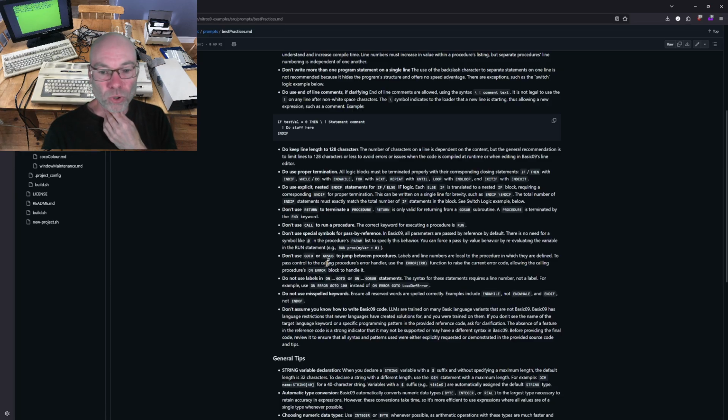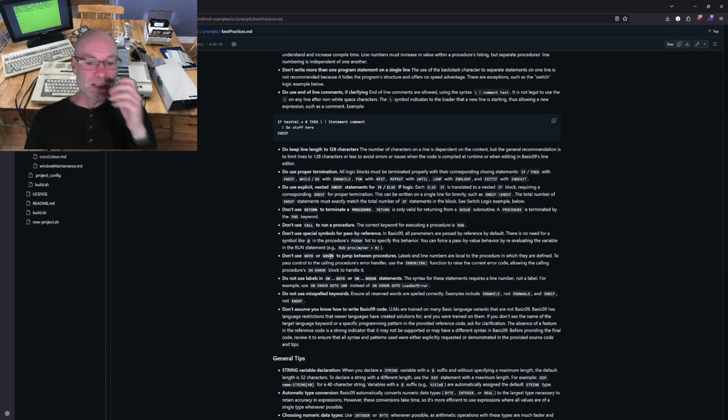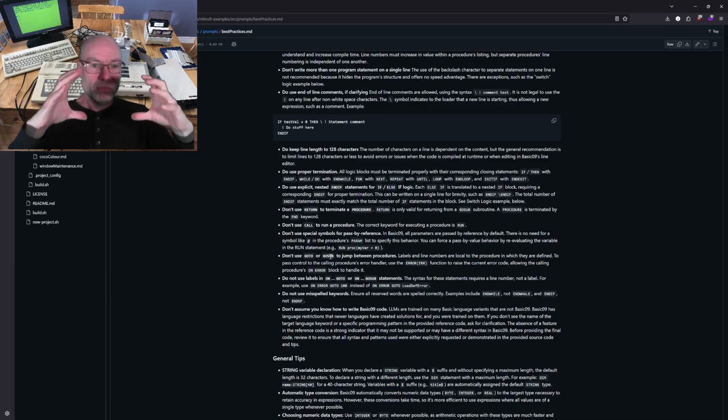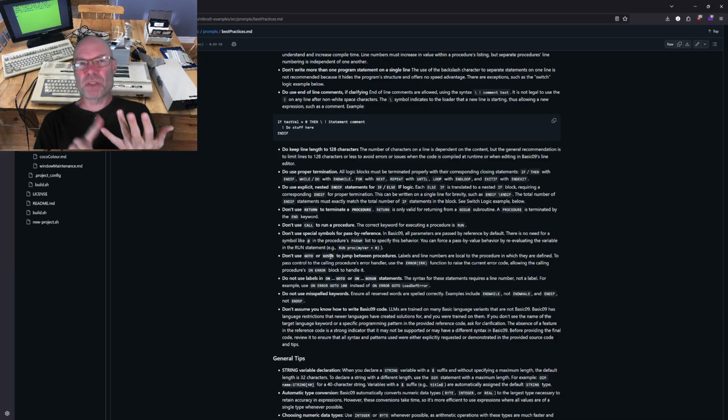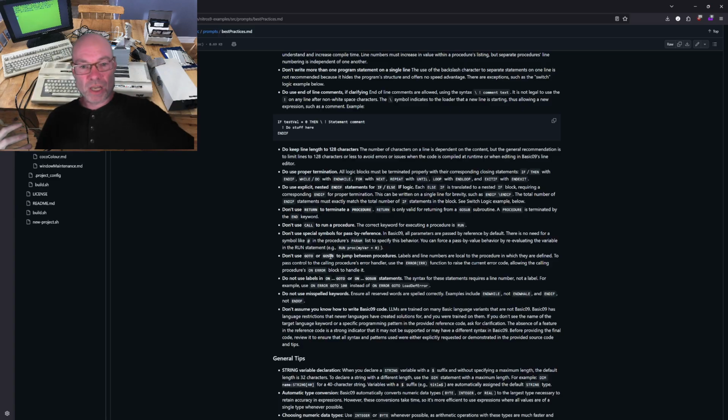Do not use goto or gosub to jump between procedures. This is another one where, once I started trying to get the model to refactor and move some of the code, because essentially we're doing pretty much the exact same action with slight variations: reading the types file, pulling out all the lines of type and matching them to a type token, the name of the type itself. It does the exact same thing for consts, and the same thing for vars.